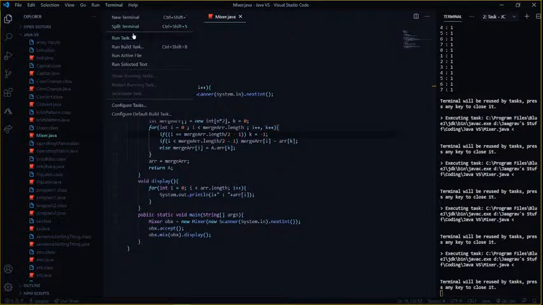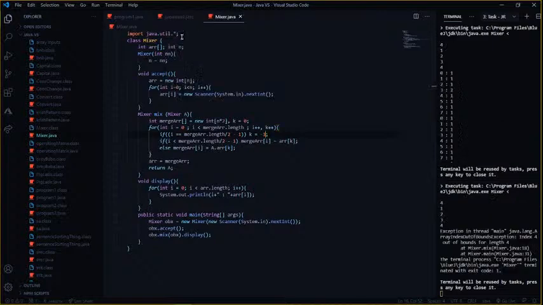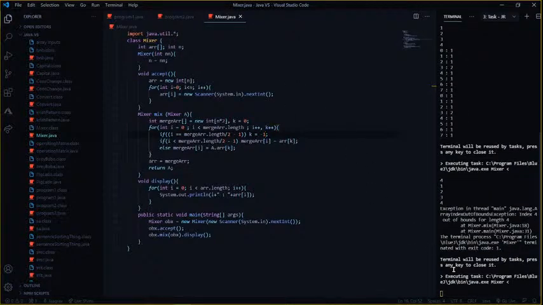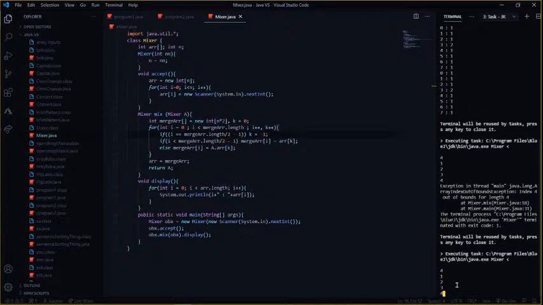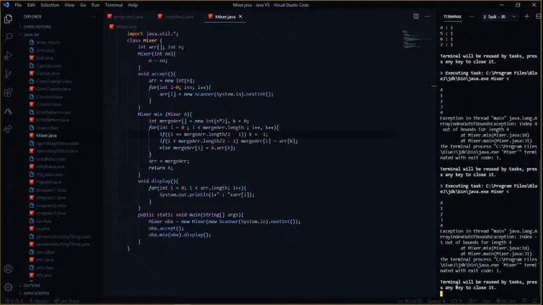Let's see. Run task, Java runtime. There it goes. Wait, what? 4 1 2 3 4. Okay, it still says that there is an error in line number 18, which is this. So if there is an error in line number 18, that means that a.arr of k is going out of bounds. We do not want that. Okay, k would be brought back to minus 1.